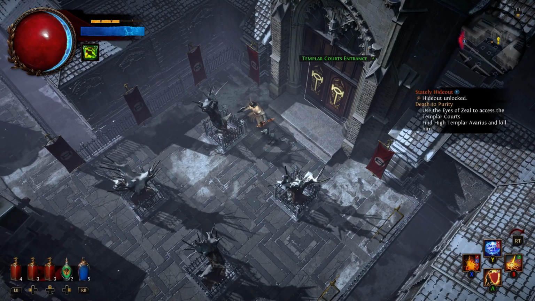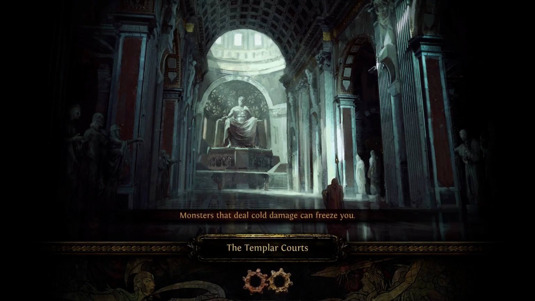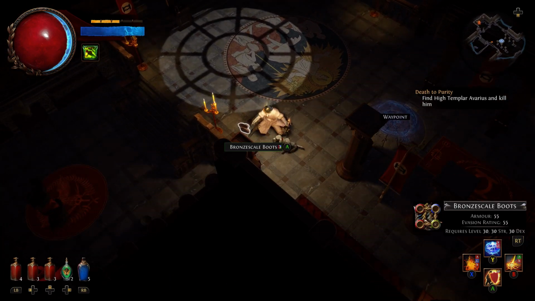We've done everything we can here, pretty much. Find High Templar, somebody or other. Avarius. Killing my own kind here. It's not good, is it? Well, there'd be a waypoint. And a couple of chests.